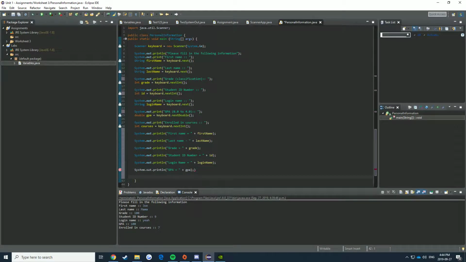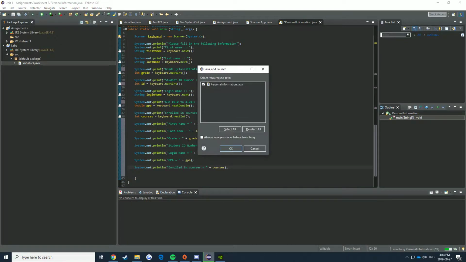What's the point of this program? They're inputting information, and then the program's like, this is the information you inputted. How's that beneficial? Anyways, we're on the last one. Out print enrolled in, why do I keep putting an S? Enrolled in courses equals, then plus, and then 7. No, I'm stupid. Courses. There we go.